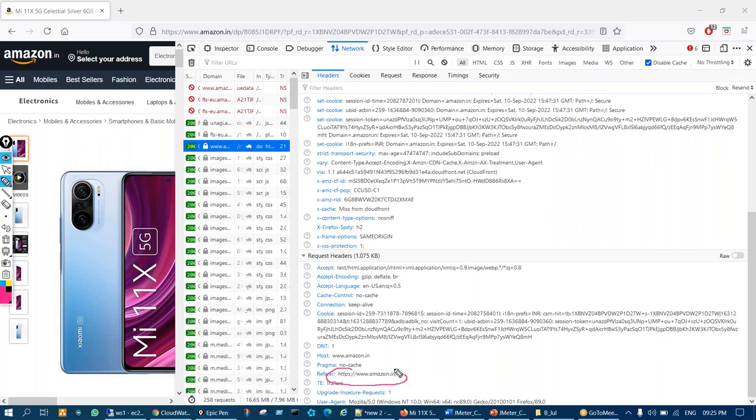Referrer means the information about the previous page, the page you came from, for the next page. As an example, I'll just show you. Let us say I am on this page.